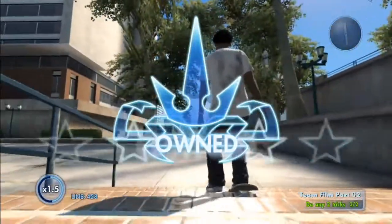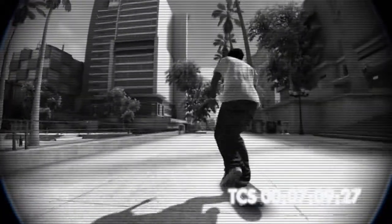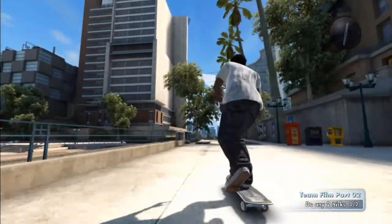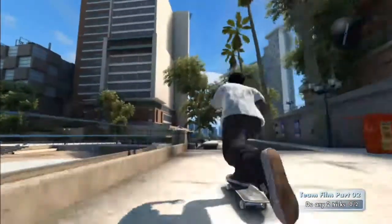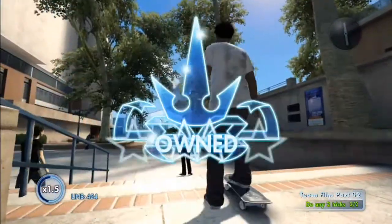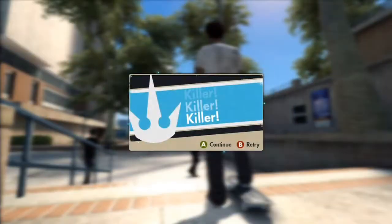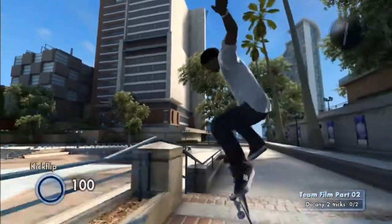I keep getting into crooks. Oh, what? That counted as two tricks? Ah, that's weak. I gotta retry that. No, I didn't count that in that. That's ridiculous. Gotta retry that. Gotta lay something cool down here. What? How's it always considering this two tricks? Maybe I didn't fully Manny. I'm trying. No way it's considering that as a trick, though. Does the trick stay up or something?